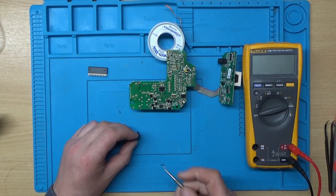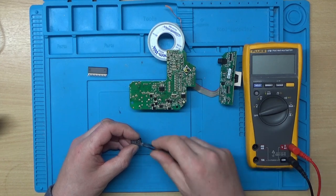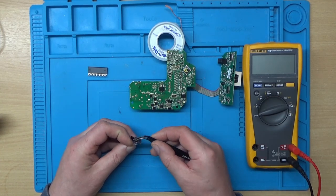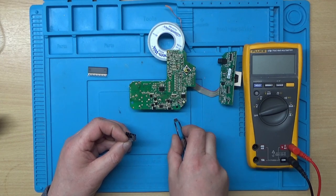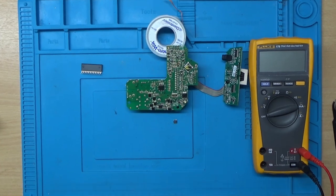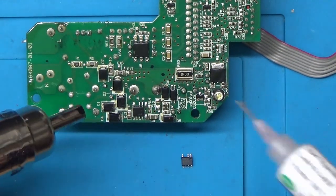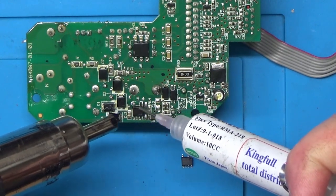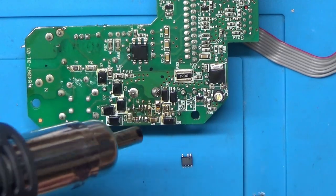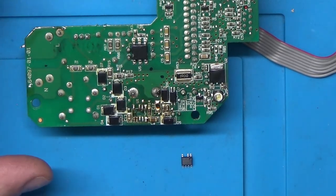So we'll get this chip out of here. I thought I'd order two just in case. So that's the replacement. And we'll zoom in a bit and fire up the hot air station. Let's put a bit of flux on this first just to help. I don't know about the conformal coat. Right, that's the old one off. I'll just do a bit of clean up there.